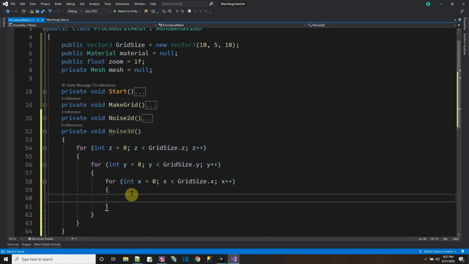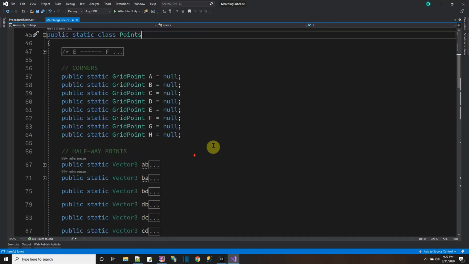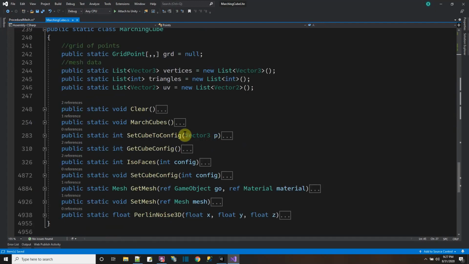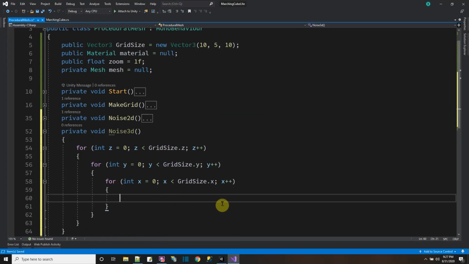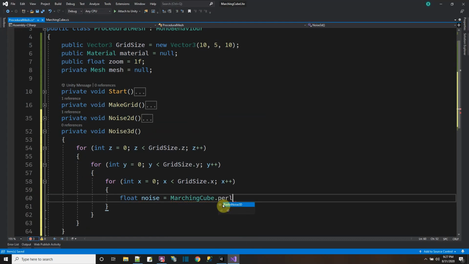Now the function that does the Perlin 3D, it's in my MarchingCubes class. You know, I added it here in the MarchingCubes class, and it's this one, Perlin Noise 3D, and it just takes x, y, and z. So float, my noise value is going to equal MarchingCube.PerlinNoise3D, and I just pass it x, y, and z.